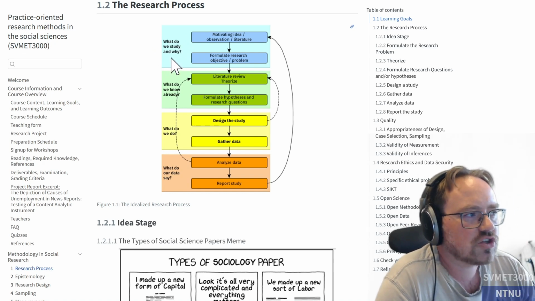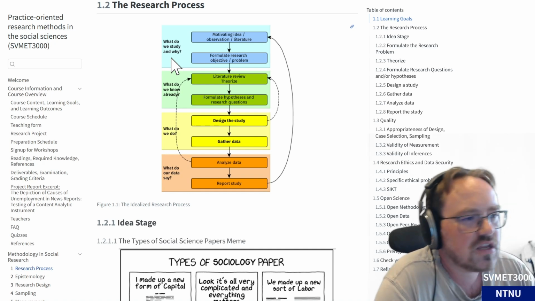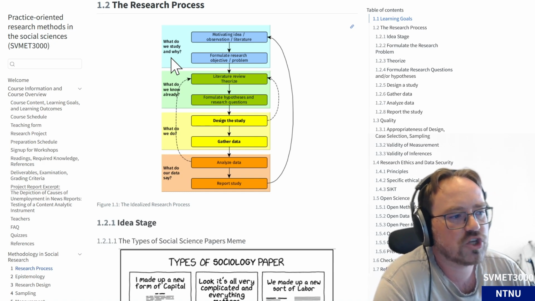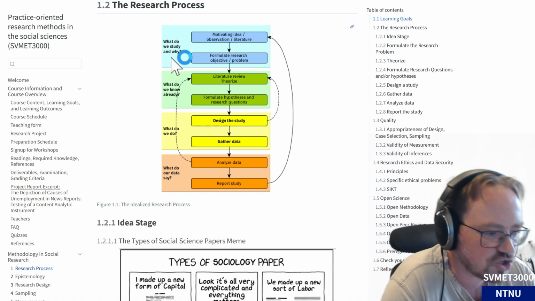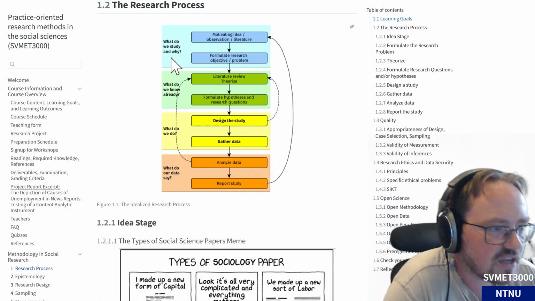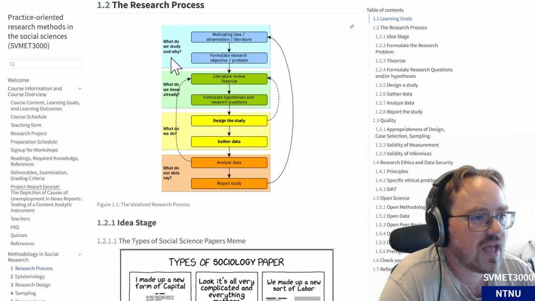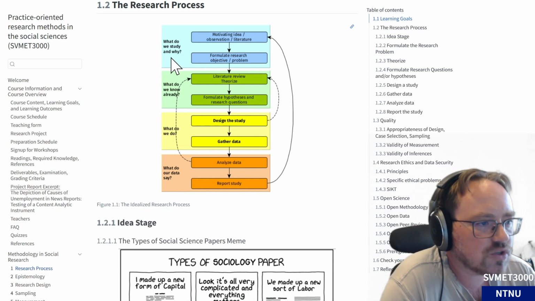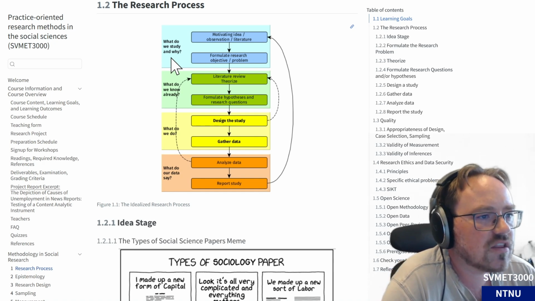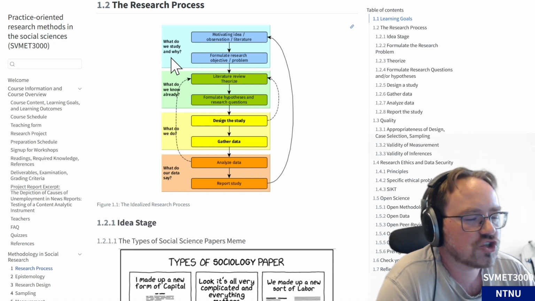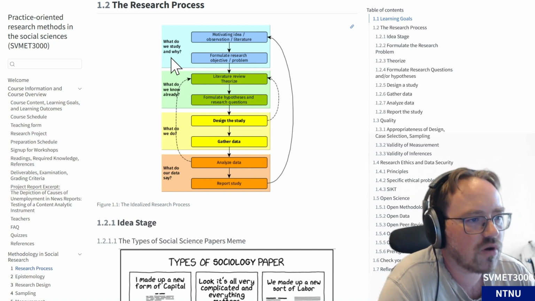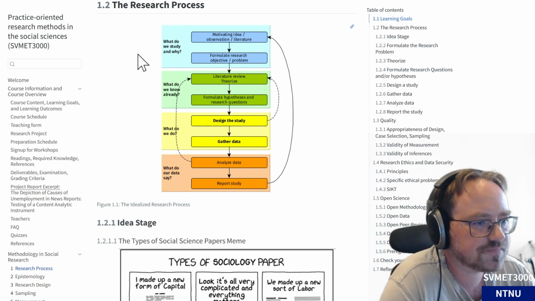That is not just which specific individuals, which units, which cases we study, but also which variables, what do we measure, how do we design the entire study, and so on, because we want to find out something, and this march from a motivating idea to a specific research objective or problem is the first step.